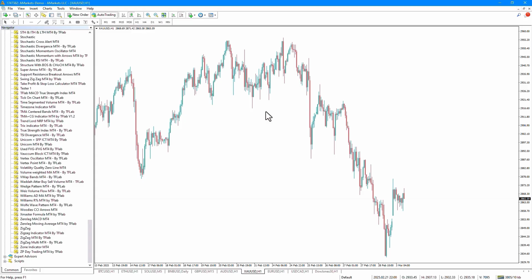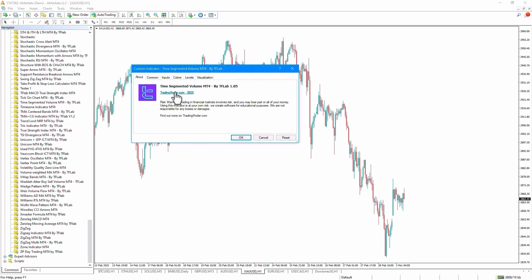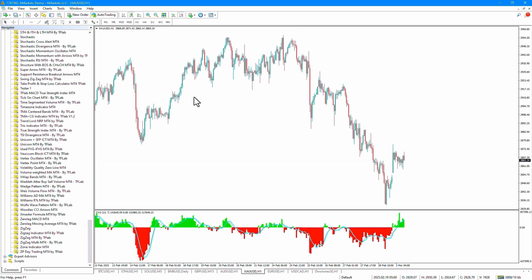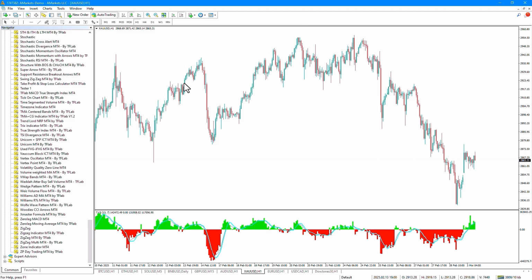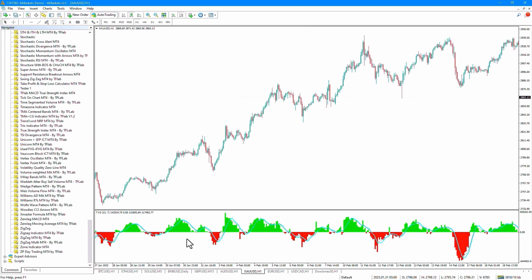We select the indicator file from the navigator section and execute the indicator by clicking on the file on the chart. Just make sure to pay attention to enable the Allow DLL Imports option from the settings and then click the OK button. When the indicator is placed on the chart, a 5-digit oscillator is displayed at the bottom of the chart.